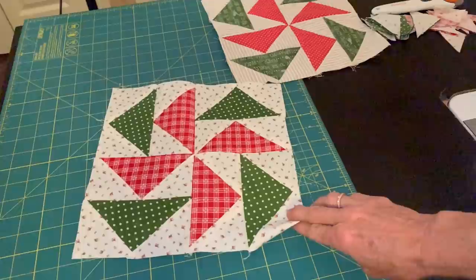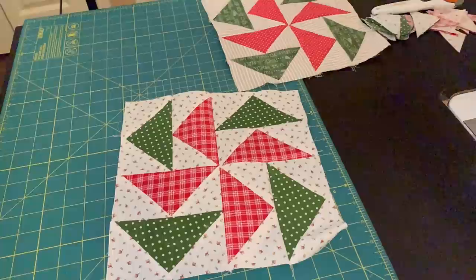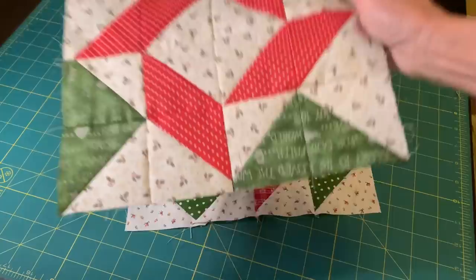This is block number 6 of this little Christmas quilt along that I'm working on. It's super pretty, and we learned how to make a flying geese block today. We have 1 more block to go, and then we'll put them all together and make a quilt, hopefully by Christmas, but no worries. This is just such a pretty red and green quilt. It can be enjoyed all year long.